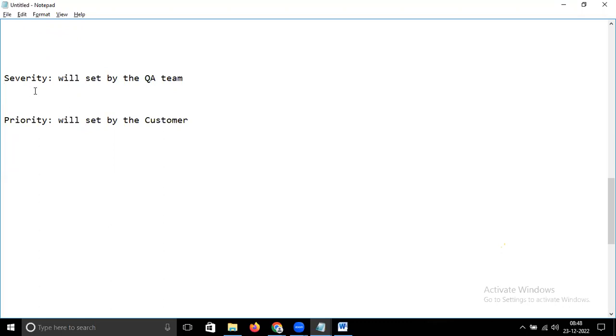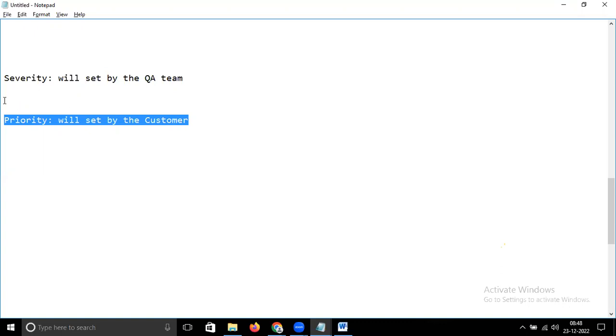Whenever you see a defect in the application, how much it is impacting, and in what areas of the application it is impacting, is nothing but the severity. Priority: if it is impacting all areas of the application, it's a high priority. If it is not impacting at all, it's just a defect that we have seen. Suppose there is some look and feel issue, some alignment issue, some background color issue. Instead of blue, it is displaying sky blue. It is not impacting the functionality. That means it's not a severe issue. It's not a priority issue at all, but it's a defect.